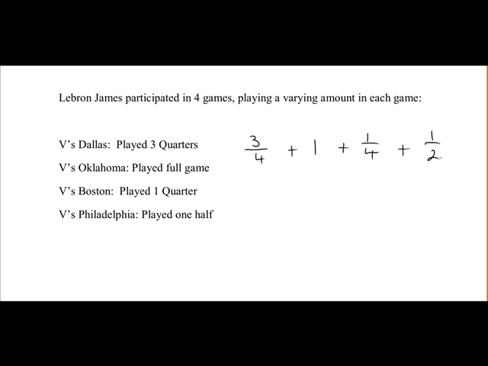Remember we said previously, to add fractions they must have the same denominator. Obviously here we don't have the same denominator, so we have to find a denominator that we must convert them all to. So our challenge here is to find the lowest common denominator. The lowest common denominator is the number that each of these denominators will divide into evenly. So we have to think of a number that 4 and 2 will divide into evenly.